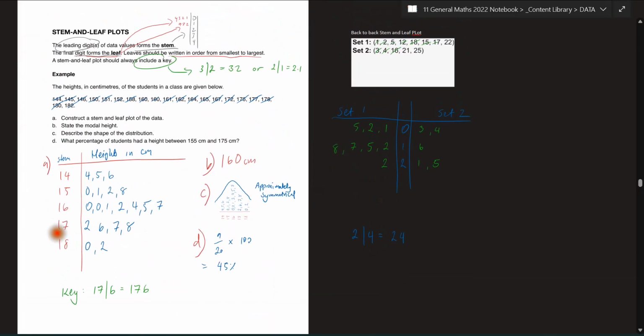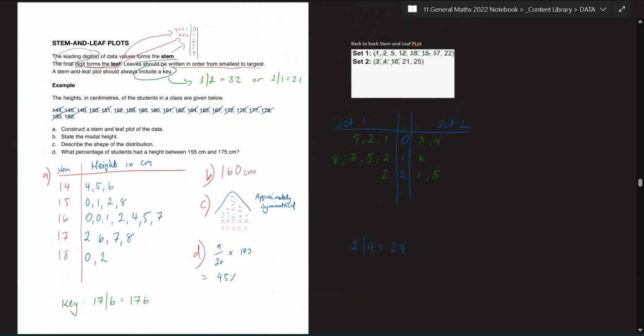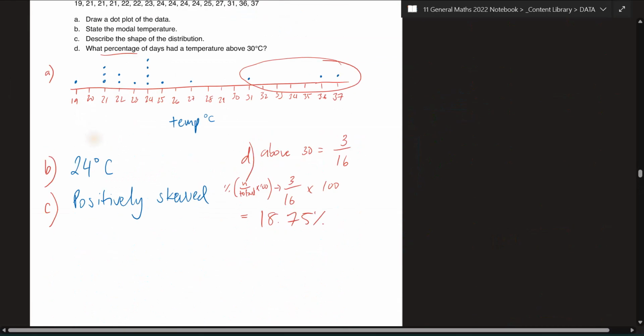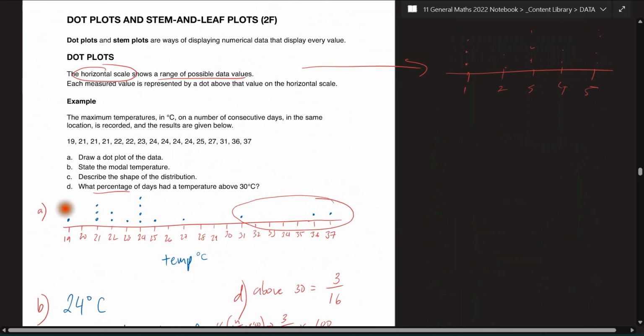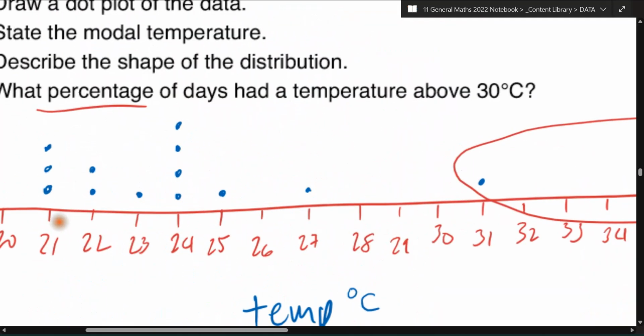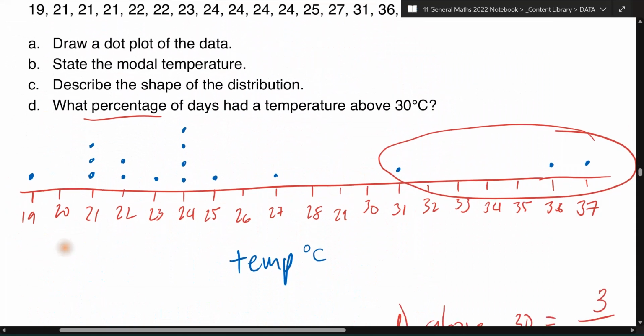Right, so last lesson, when we left off on Monday, we started on your stem and leaf plots, and we found out that there were two different displays for your stem and leaf plots. We also did dot plots. They're pretty straightforward. Remember that your dot plots are on a number line like this, and each dot represents the fact that there is a value for that number, okay? So just be mindful of that.